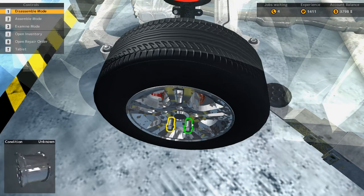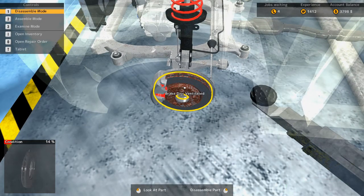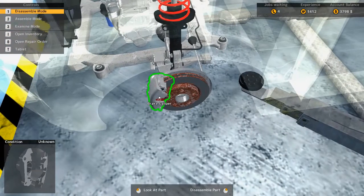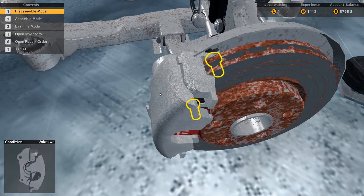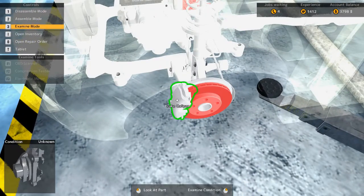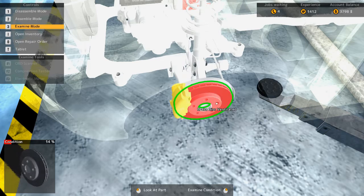Of course, I'm assuming this is a front end that we're dealing with. Ooh, that one looks, if anything, worse. 14%, eh? Oh, this is disassembly mode, no wonder. Never mind. It's not what I wanted. I wanted examination mode. That's in rough shape. And that's not so bad. And that is shot. So.